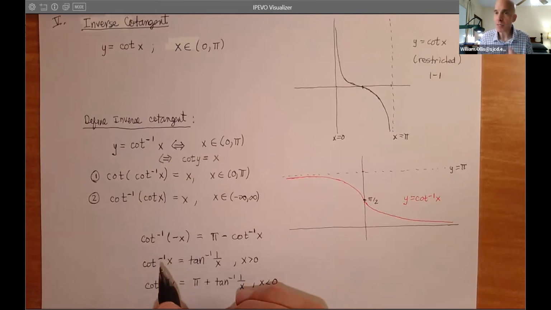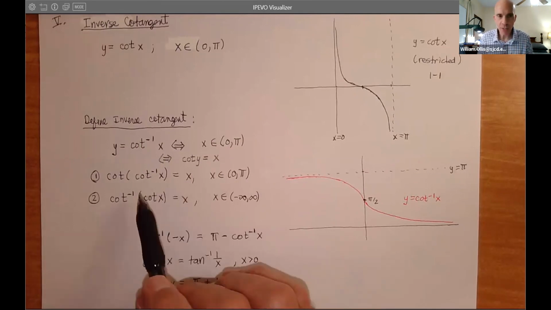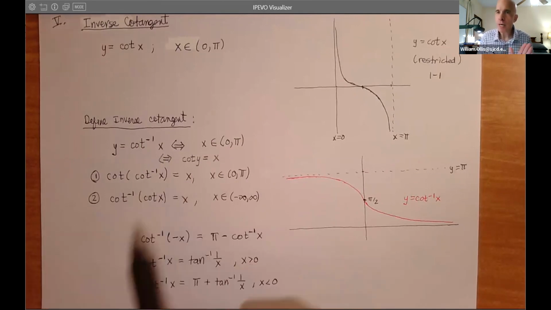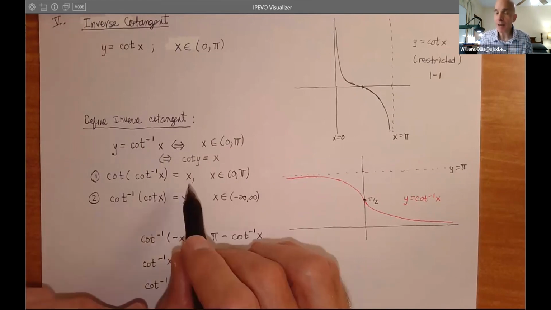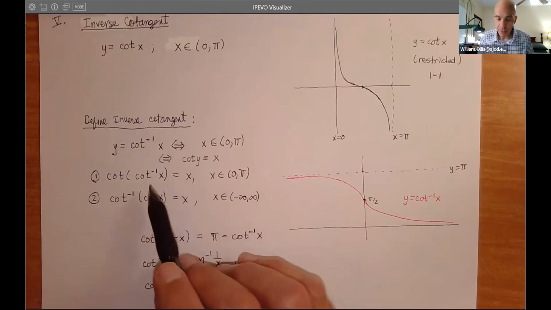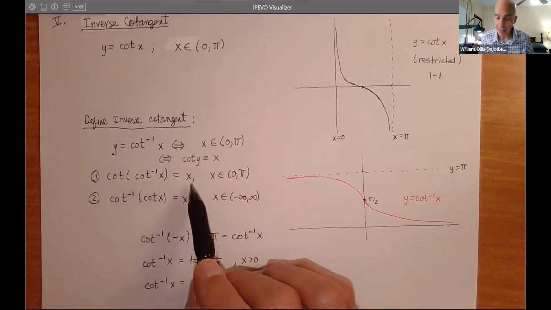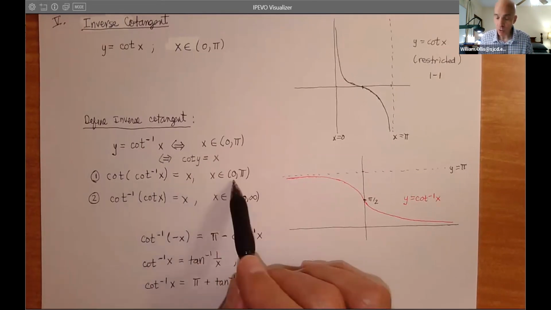They say logarithms and they say exponentials. And then of course, the inverse equations say, if you compose the function with its inverse, you should get the identity as long as you obey the particular parameters here. So for instance, the cotangent of the inverse cotangent of x will always be x if x lives between 0 and pi.